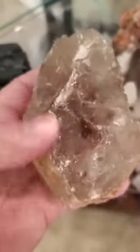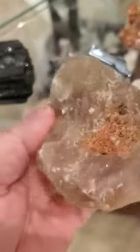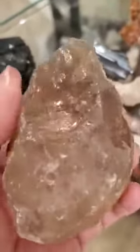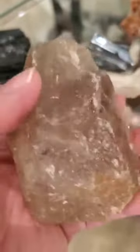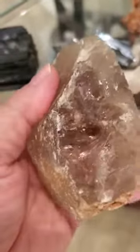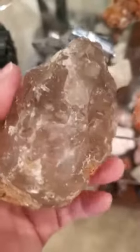This beauty is a bit beat up around the edges — it's just a really huge chunk of rutilated smoky quartz. Rutilated refers to the gold colors inside, and this one has some rainbow prisms when you take it out in the sun. Rutilated quartz helps with wealth expansion, while smoky quartz is for grounding as well as protection.